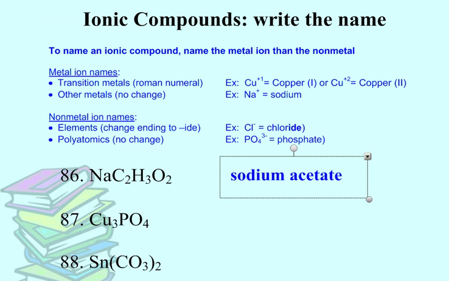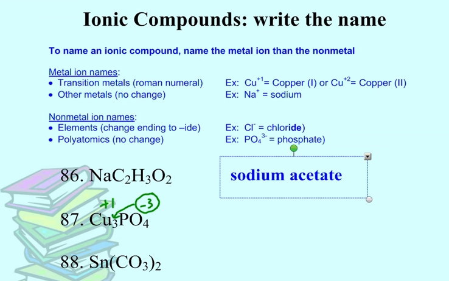Okay, for 87, it's Cu3PO4. Well, copper, as we said in our example before, is one of those elements where you'll have to say if it's copper 1 or if it's copper 2. So you have to look at the way that the bond is formed here. Well, phosphate has a charge of -3. Copper, therefore, has to have a charge of +1. Remember when we crisscross the oxidation numbers in order to form these compounds? That they will crisscross and drop.